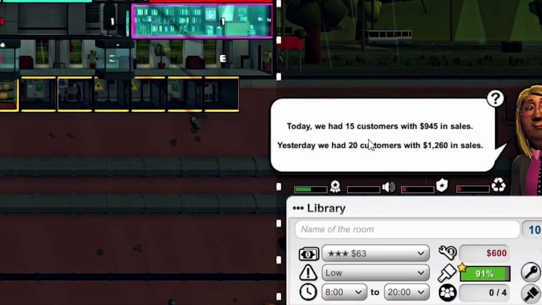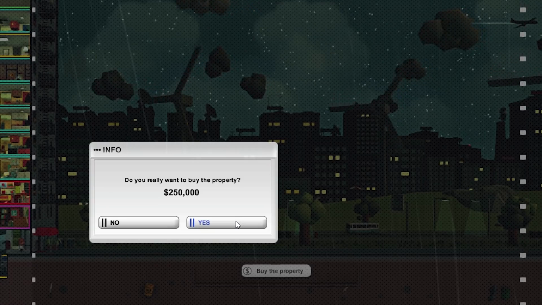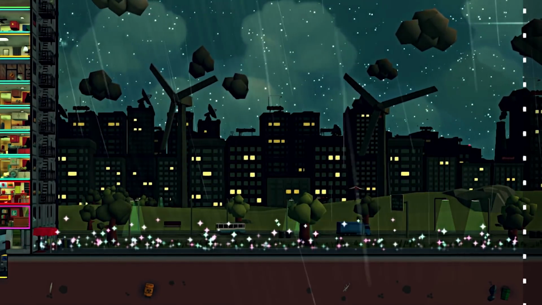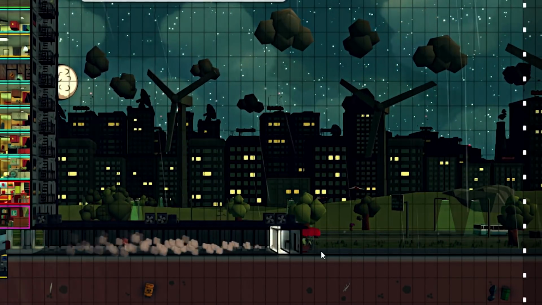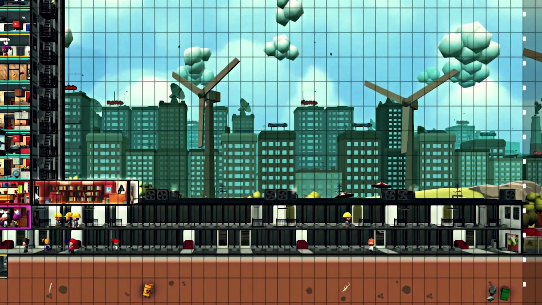Our other library lost 5 customers, but they still had 15 customers, which is a decent amount of sales. Also, we do now have enough money to expand. Let's do that for 250k. And first things first, we expand the lobby outwards. We can build another library for 10 more prestige. Might as well just do that.